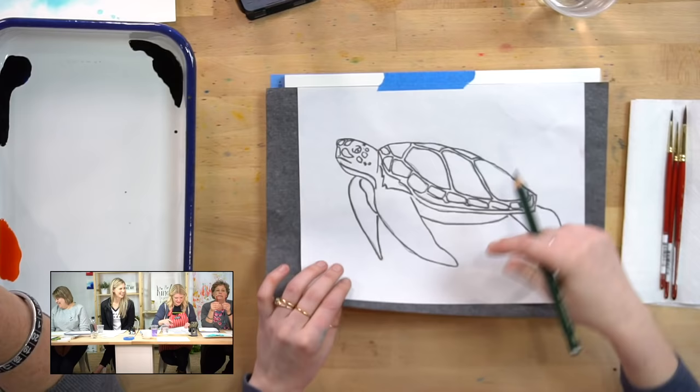If you want splatters. Oh, I got it all over the table, but not on my paper. That's okay, sorry. This is a work table. If you are at a nice table somewhere, don't do this part. It's okay. I'm kind of doing it along the edges of mine. If you get some on your shell, it's not a huge deal. Just kind of be aware. Or you can take a paper towel. Here, Missy, just take your paper towel and lift. It's fine. If you accidentally get wet splatters on your turtle, don't freak out. Grab a paper towel, soak those up. For the most part, just laugh and say, I'm not mad about it. Splattering is fun.